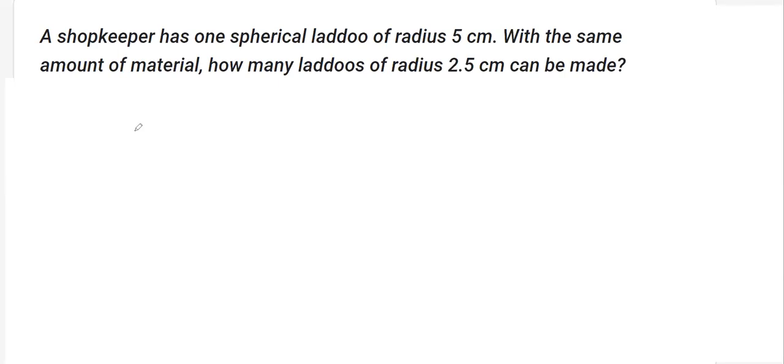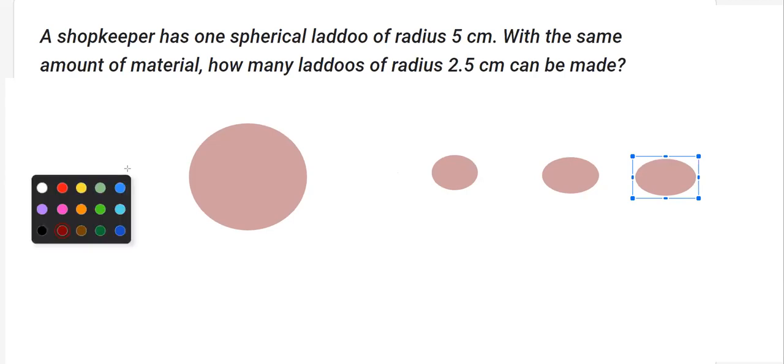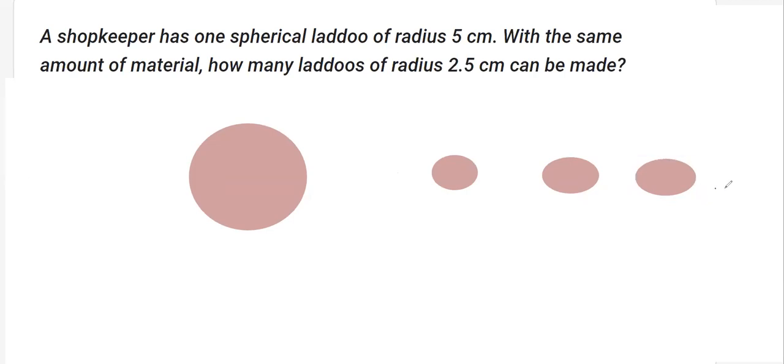So what you need to know here is that whenever we transform one solid, say for example, we are splitting it into some number of smaller laddoos, as of now we do not know how many laddoos there are. So whatever be the number of laddoos, I can see that the volume of this figure, that is the big one, should be equal to the volume of these. I'm using small v to indicate the volume.